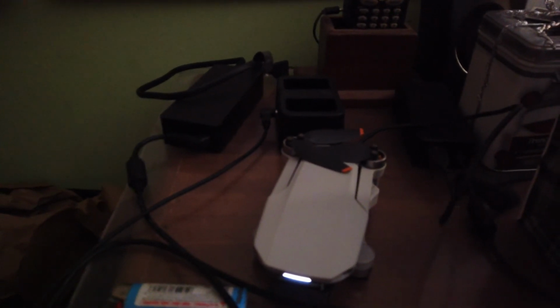The charging cable on this is just a standard USB-C. Now I've got it set up and it's plugged into the Phantom and the Mavic Pro's charging system. The little box there is the charging box for the battery that goes in the Crystal Sky. The charging cable that goes for the Mavic Pro is the old style charging plug, where this is the new oval.